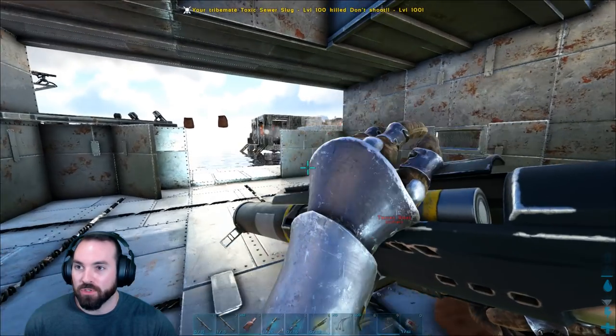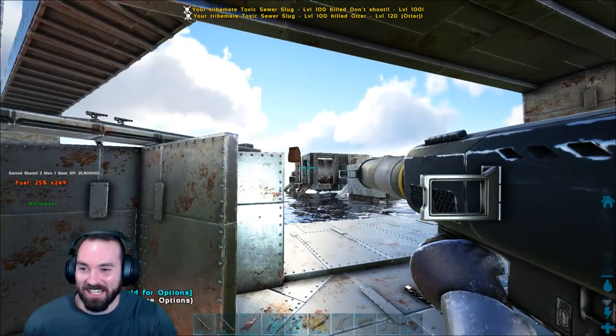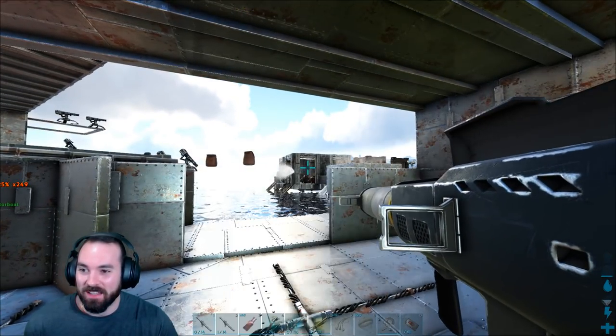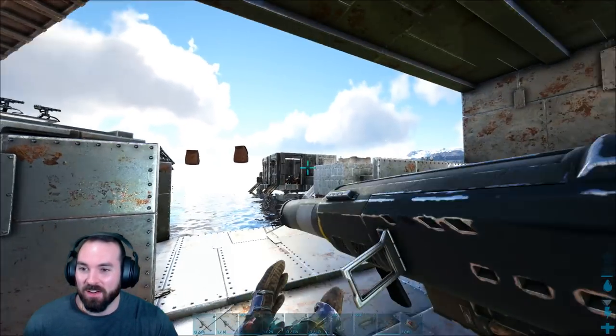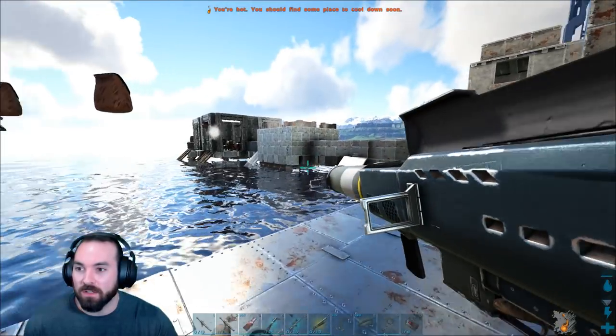I'm rocketing from Super Poker 9000. Oh, you killed Don't Shoot! That's pretty funny, actually. They have otters with gas masks on. That's terrifying. Is it safe? Is it secret? I'm inside their base.